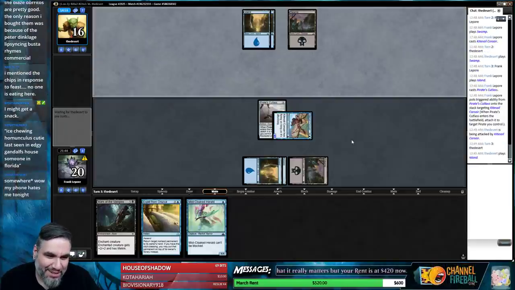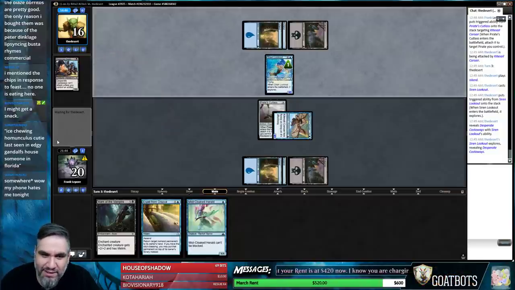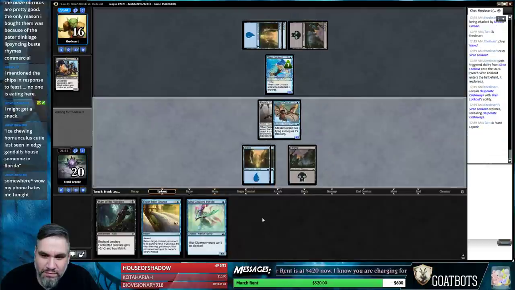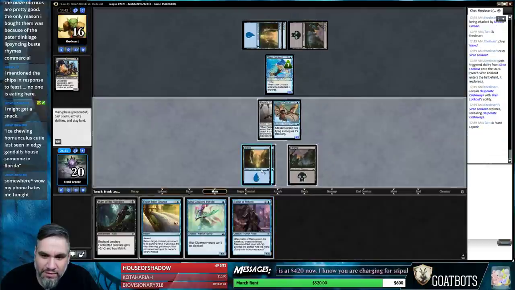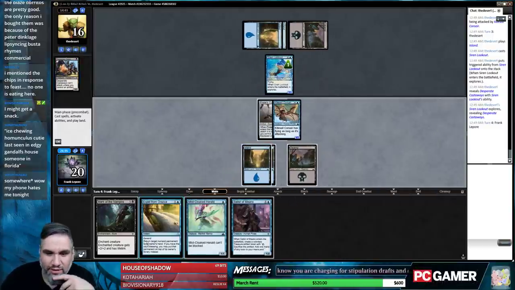Ice chewing homunculus cutie, last seen in Edgy Grant Gandalf's house somewhere in Florida. Wow. That's amazing. I'm so proud of you. Please give me a land for this, Mark. Oh, hi, Mark. Why did you put this in the trash can? It's such a good card for you.